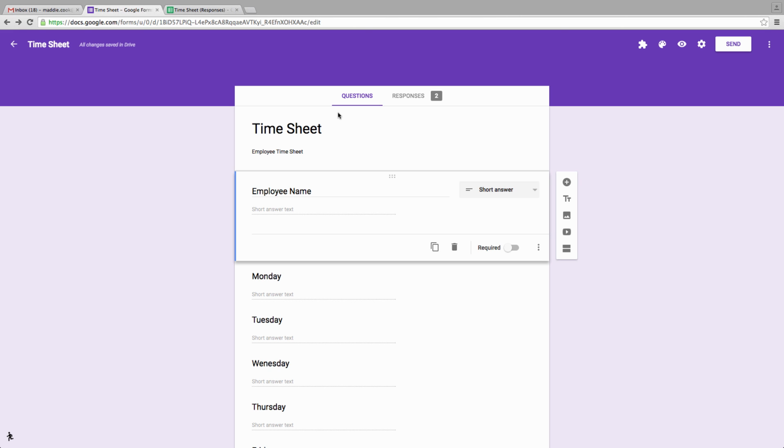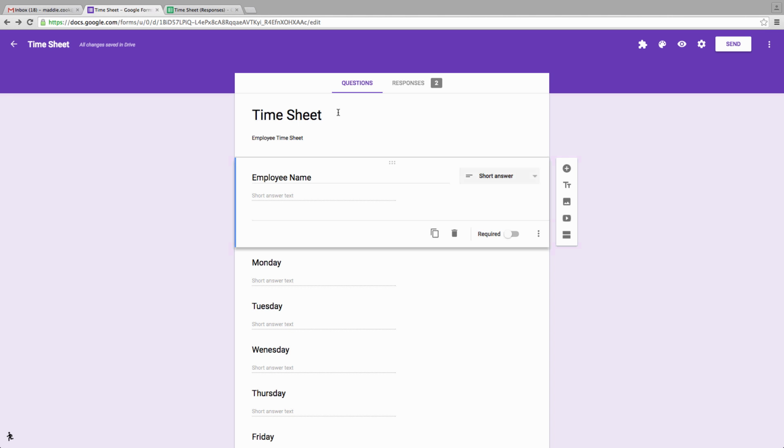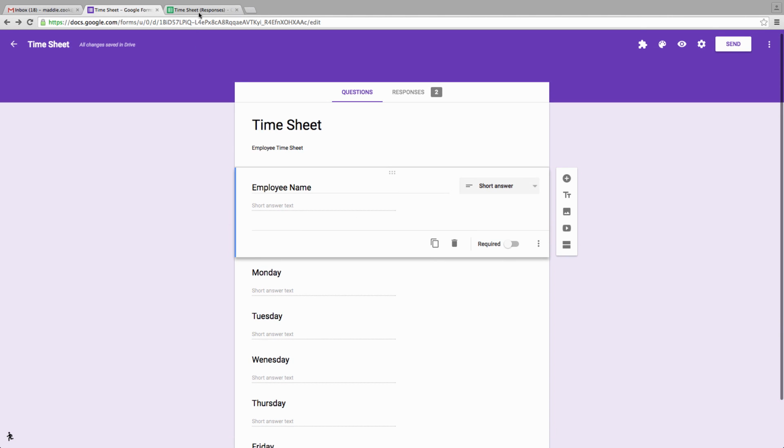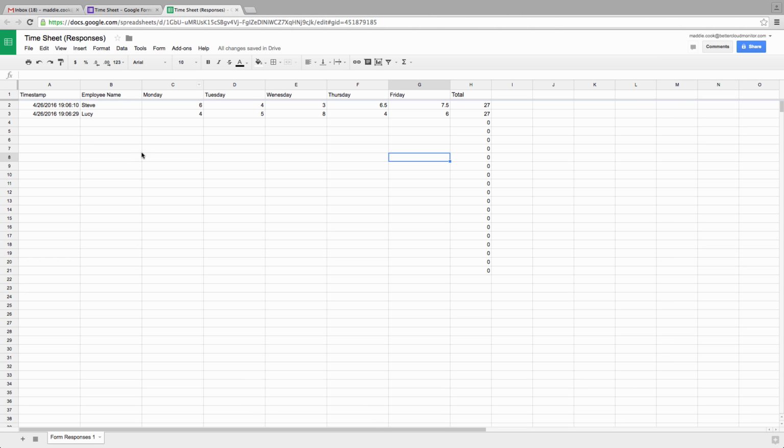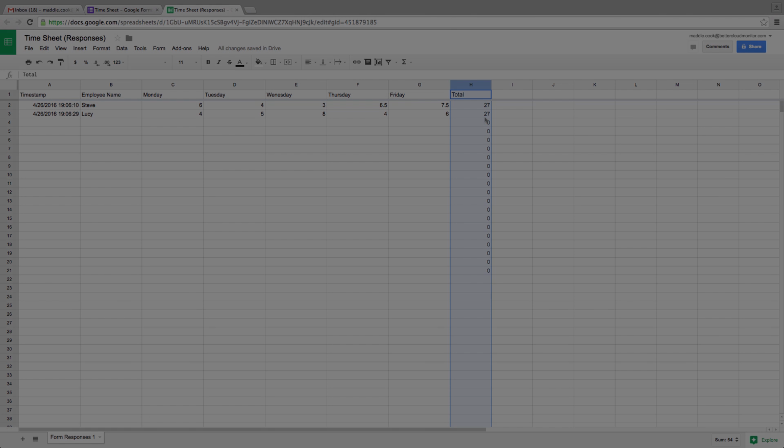Here's one example of what we can do with Google Forms. We could create a timesheet where employees can enter their hours into a form and then have that data automatically imported into Sheets. While this is very helpful, time-saving and paper-saving compared to traditional timesheets, it does present a problem. Primarily, this comes when we try to apply a formula in order to work with our data.